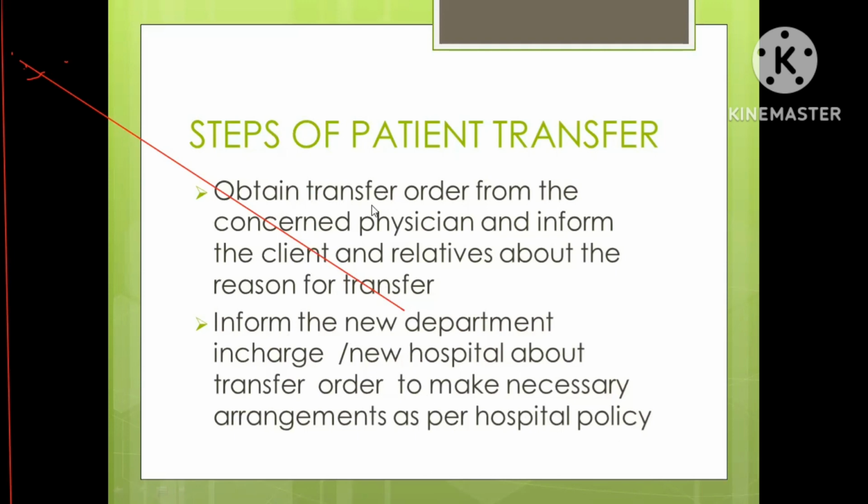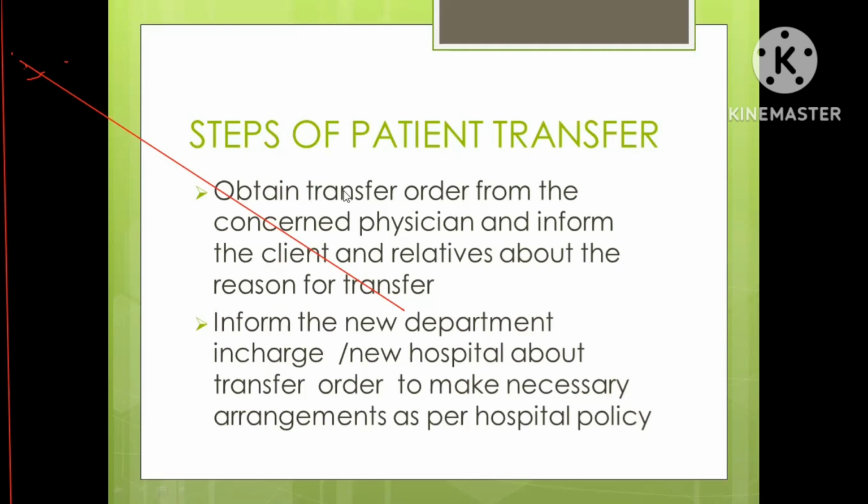So once we get the transfer order and once the patient is ready for transfer, we have to inform the new department. That is, if you're working in a medical ward, and if the patient is getting transferred into surgical ward, before transferring the patient, we have to inform the surgical department that this is our patient, and such a patient is going to your department, so please make necessary arrangements. Then only they can do bed making and the necessary arrangements for receiving that patient.